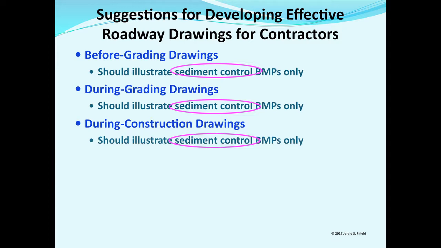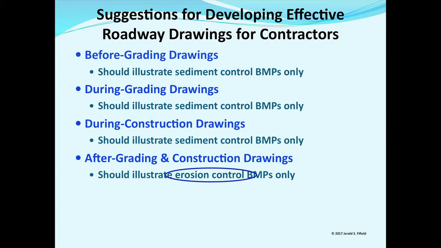We're trying to move land. We're trying to build something. We recognize doing erosion control during that aspect is going to be difficult. However, erosion control should be a part of it. When areas are temporarily left because work has ceased in that area, we need to be stabilizing them, even if it's temporary or long-term. But as you can see, sediment control BMPs, and then the fourth one, after grading and construction drawings, that's where I start illustrating the erosion control.